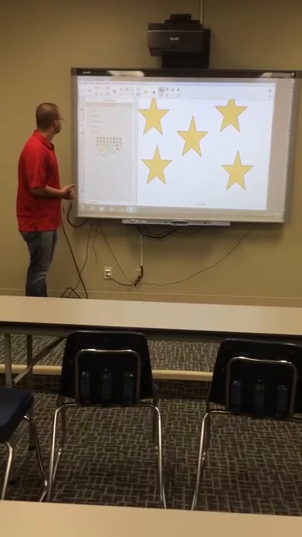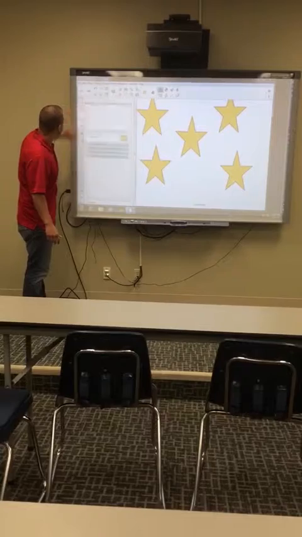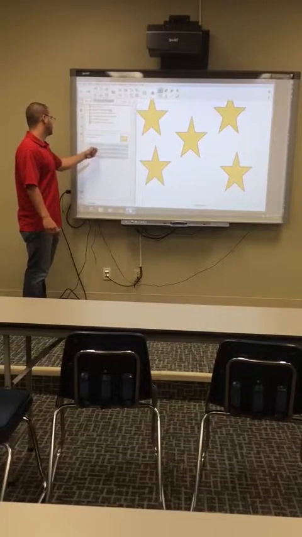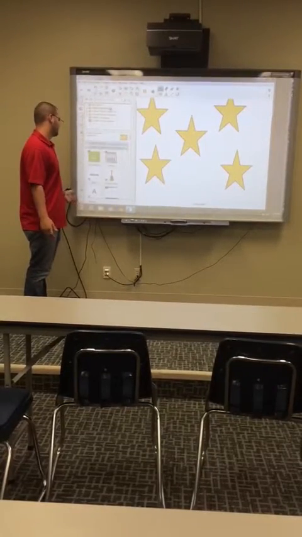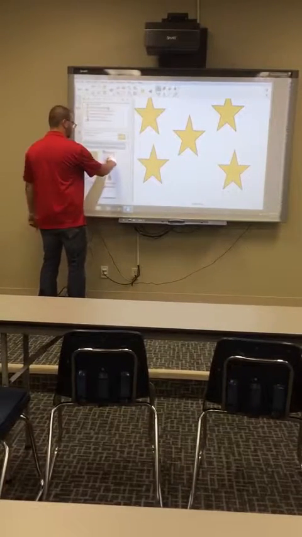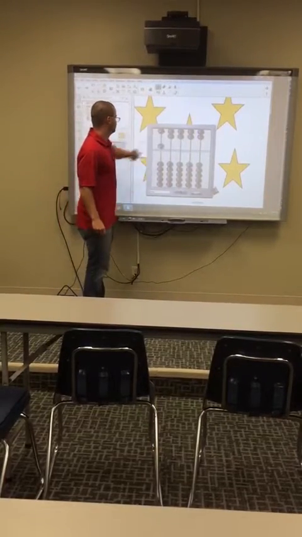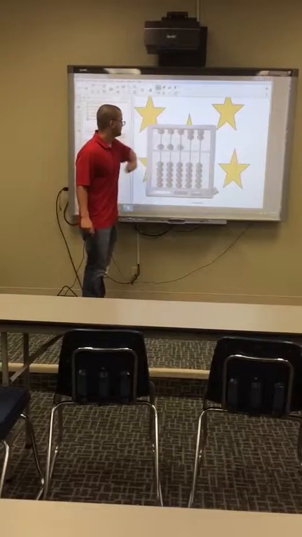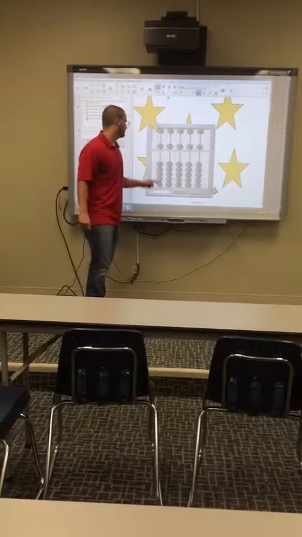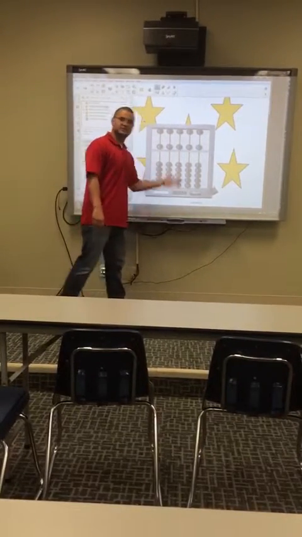How do you use multimedia objects? There's this little picture of a portrait up here. You're going to click that, and then Interactive and Multimedia. And there's over 300 of them. And we're going to use this abacus thing. I don't know how to pronounce it. But you bring it up, and then look at that. You can count. Really helpful if you want to teach your students math. And that's how you use the smartboard.